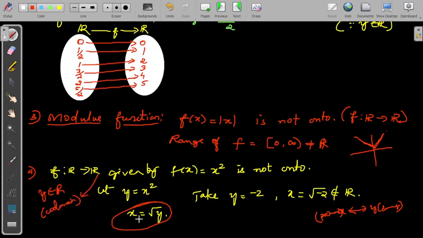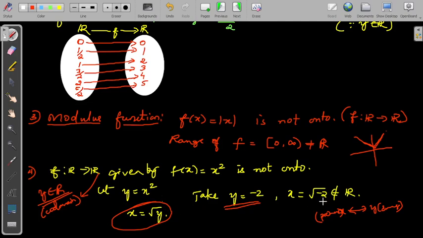Now I got the element which should be of the form square root of y, and that should be in the domain. I have to check for all possible values of y from the reals, is it possible to have such a pre-image? That is not possible, because if you take y equal to -2, -2 is a real number, the pre-image comes out to be square root of -2.